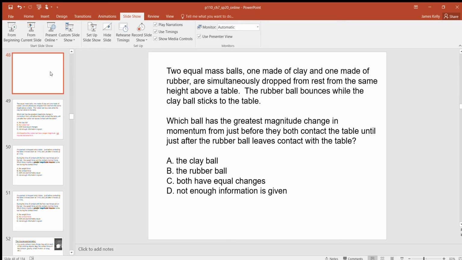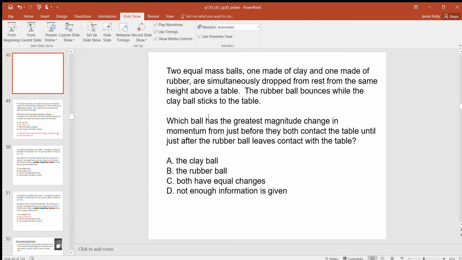Alright, so we've got the impulse momentum theorem that tells us how to figure out perhaps what final speeds are, things like that, and the impulse is related to a force that acts over time on an object. So here's a couple more voting questions associated with this. I just couldn't put so many in a row before, so let's do a couple more and then we'll get back to new concepts.